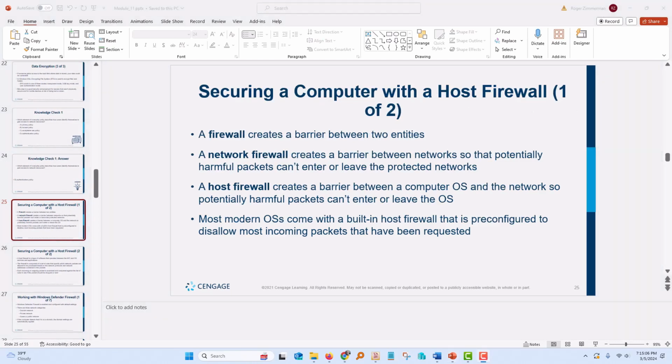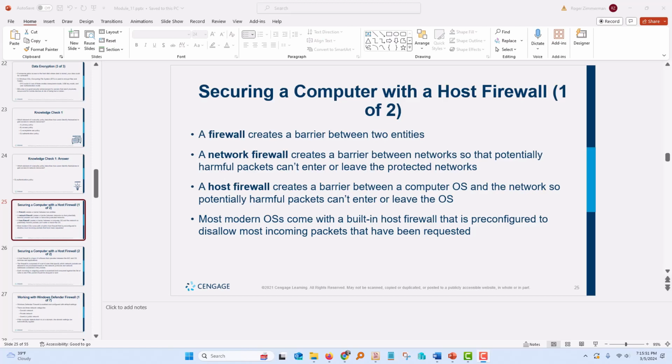Now, I think it might be a good idea to talk a little bit about the history of firewalls, how they originated, because it helps us to understand them a lot better. Firewalls came along when networking started, and particularly with the internet. If I don't request something on the internet, then I don't want things coming into my computer that I didn't ask for. So this is to block everything that I didn't ask for. That was the original idea of the firewall.